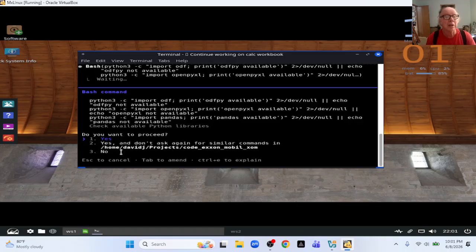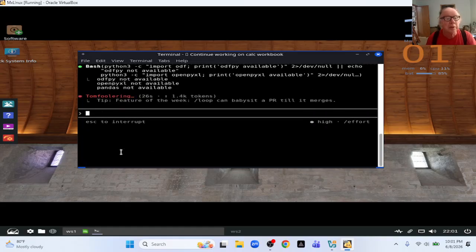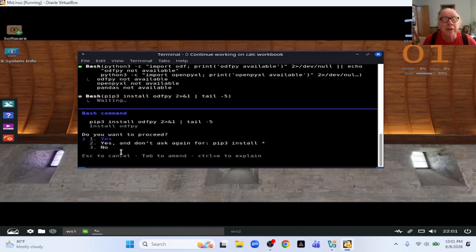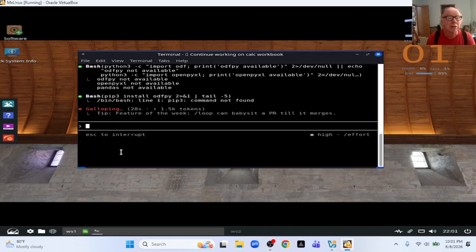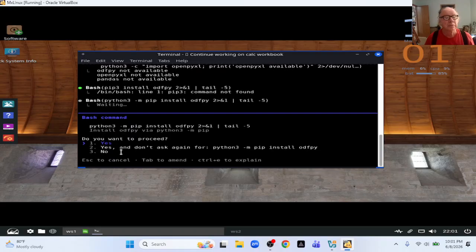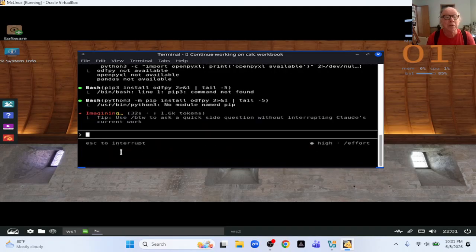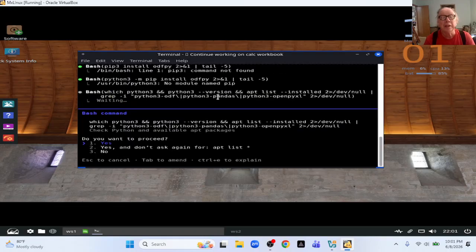See, Python 3 import. Yes, increase this. Okay. And again, because it needs to install ODF Pi, I would have thought that had been installed already, but that's all right. Bash pip install this. Okay, good. By the way, this here is code.